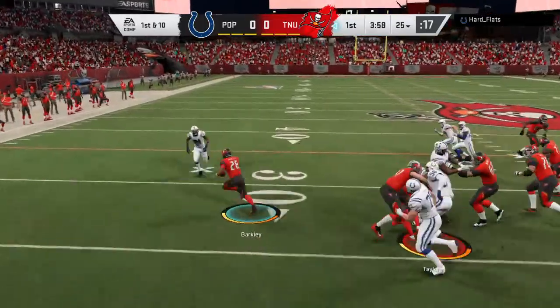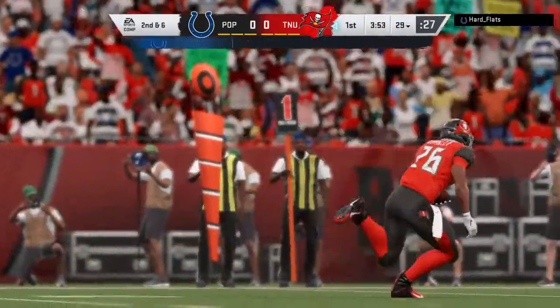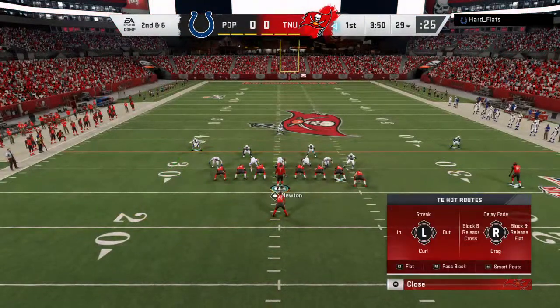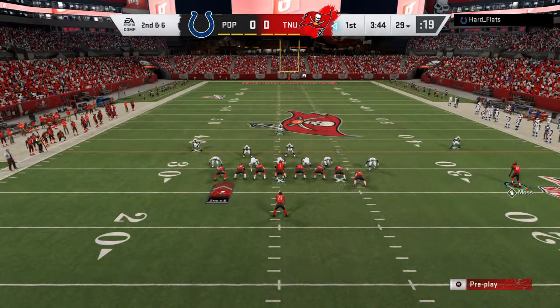They begin with a run by Barkley. And from the 25, they work this to the 29, a gain of 4. When we see those runs to the perimeter, when we see those runs to the edge, we think about big breakers, don't we? In this case, it was a modest gain, but it does open up possibilities here on second down.